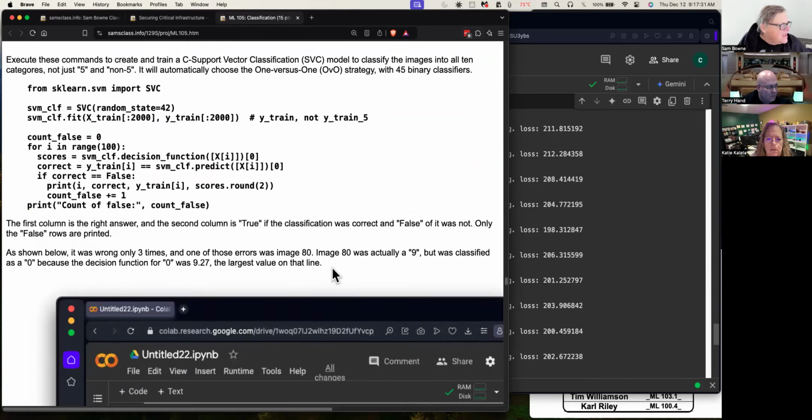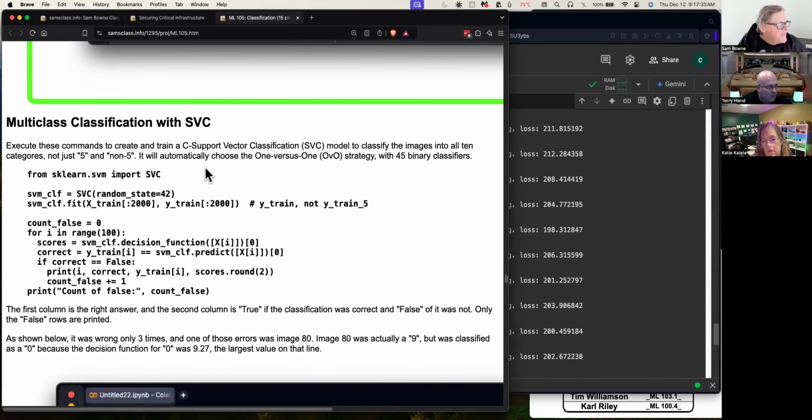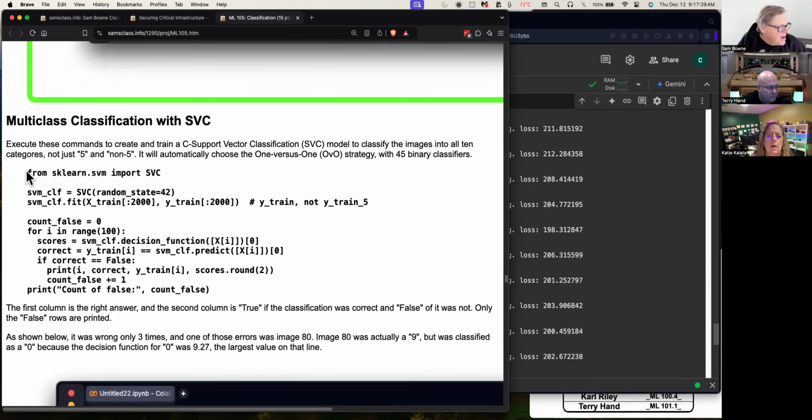And now we can make a support vector machine here, which I'm going to talk about more in a minute, and we can make a multi-class model. So since all you have is a binary classifier, how do you sort things into 10 categories? There's 2 techniques. You can do 1 versus 1 or 1 versus many. This is going to do 1 versus 1, so it makes 45 separate binary classifiers.